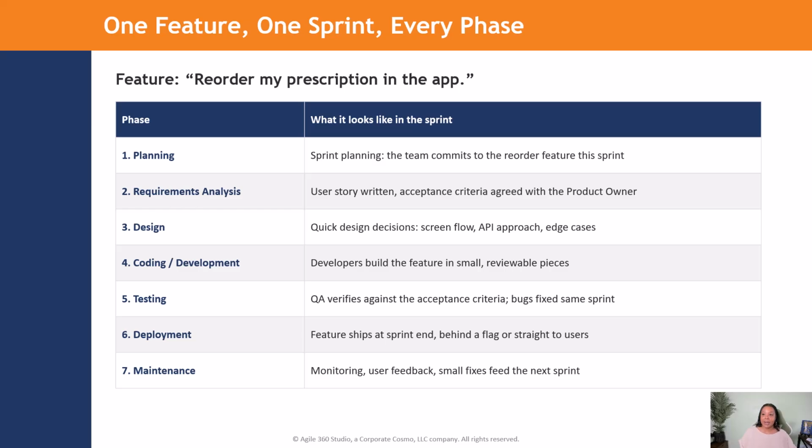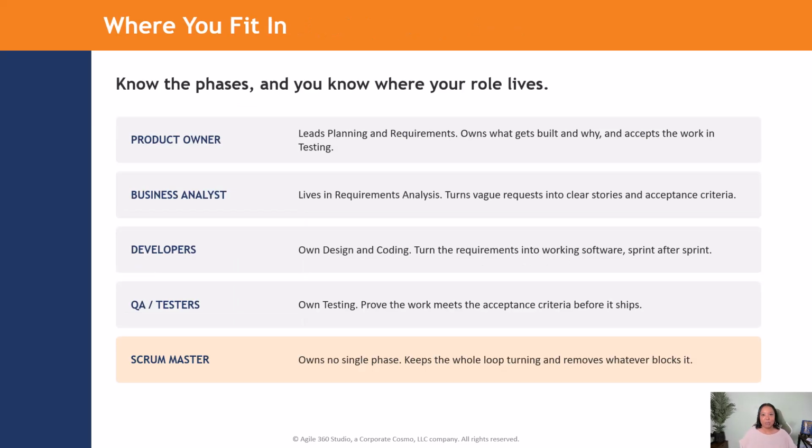And then we have maintenance, which is watching how real patients use it and then feeding what we've learned into the next sprint. 7 phases, 2 weeks, 1 feature. That's the SDLC, alive inside of a sprint. So why does this matter to you personally? Because once you know the phases, you know exactly where your role lives. And that clarity is what interviewers and team members can feel.